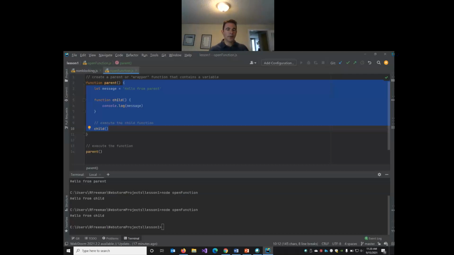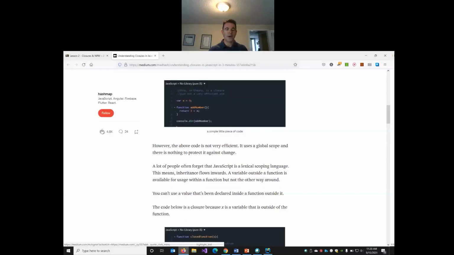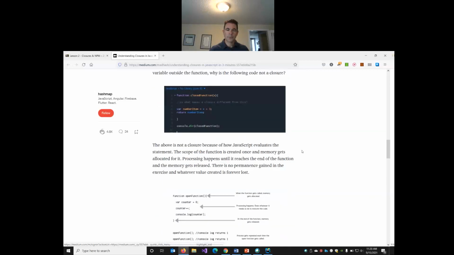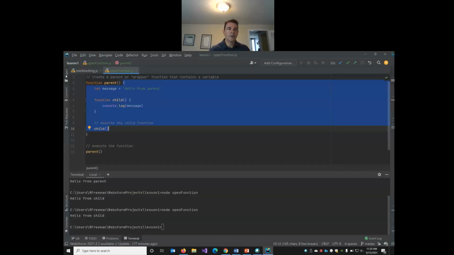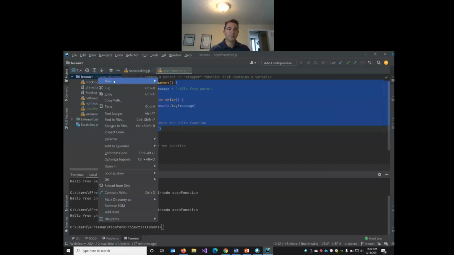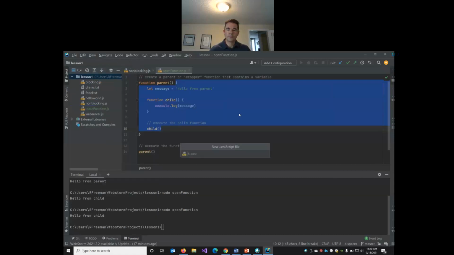So we're going to try a couple other examples that I've adapted from this article. Okay, they've given some other examples. We're going to try them. So I'm going to make a new JavaScript file. And I'm going to call it closed function.